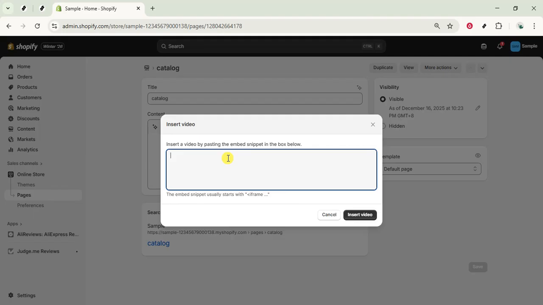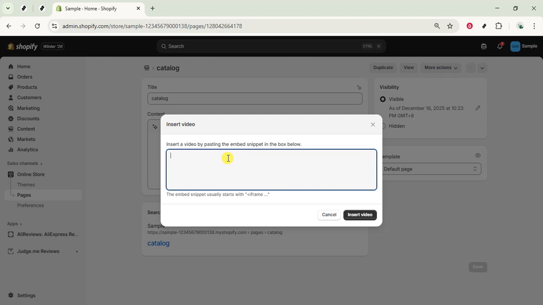If you don't, here's a quick tip on YouTube. Open your short, use the share option, then choose embed to copy the iframe code. The code typically starts with iframe and includes the youtube.com domain. For shorts, the default embed works well out of the box and preserves the vertical aspect ratio, so you usually don't need to change anything.